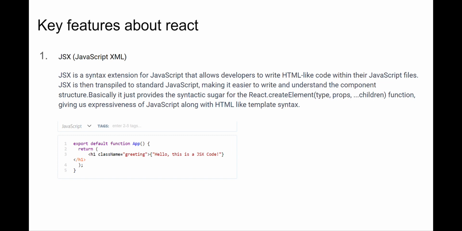So we can see an example here. It directly returns the HTML-like code in JavaScript files.